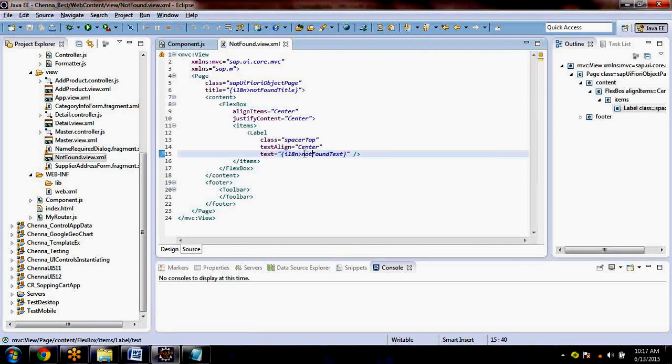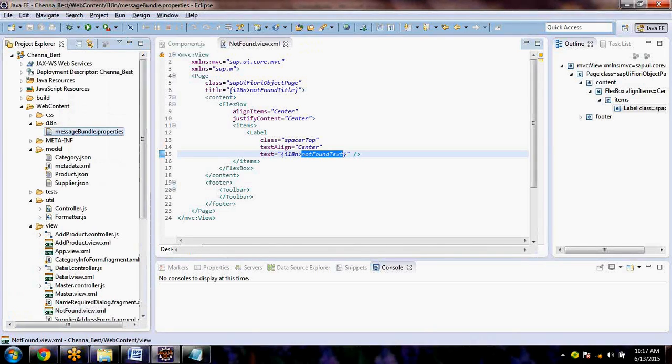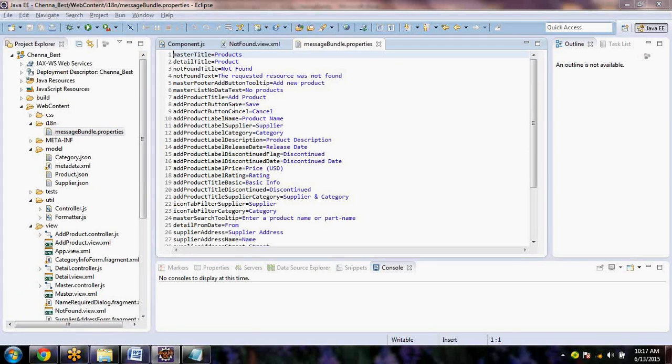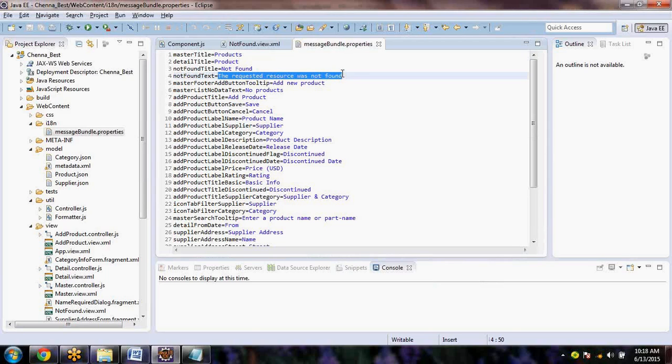So let's take this label and see what is the value for the not found text. What is the value for the not found text? So that means whenever some problem is there, you will be getting a message, the requested resource not found. That is the message you will be getting.